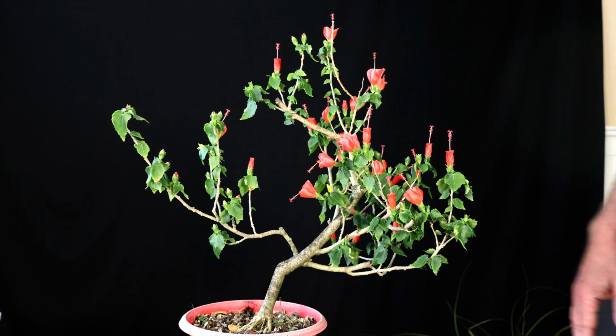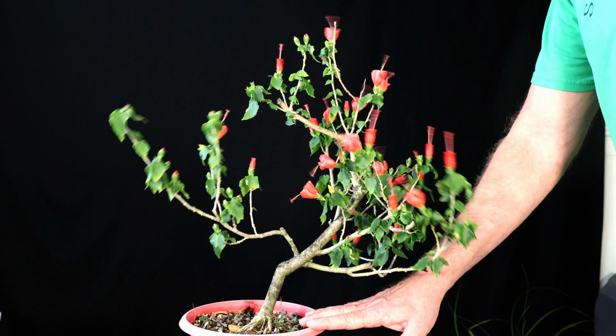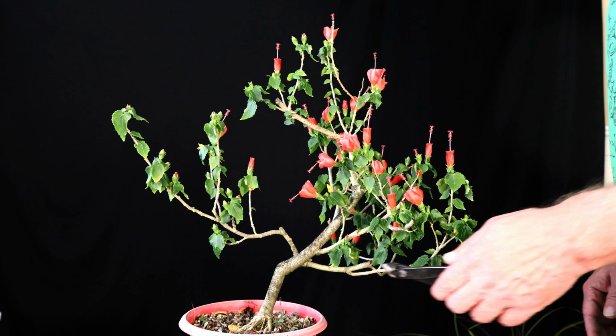But now that I'm looking at it, I'm going to think about whether I'm going to repot it over the summer. I am going to wait a little while to do that. But I imagine I might have talked a little bit about it in the first part of the video there.